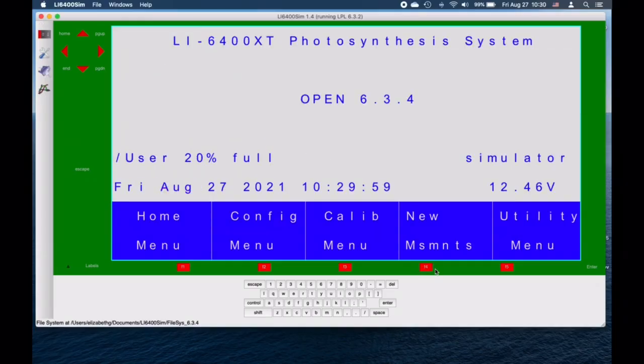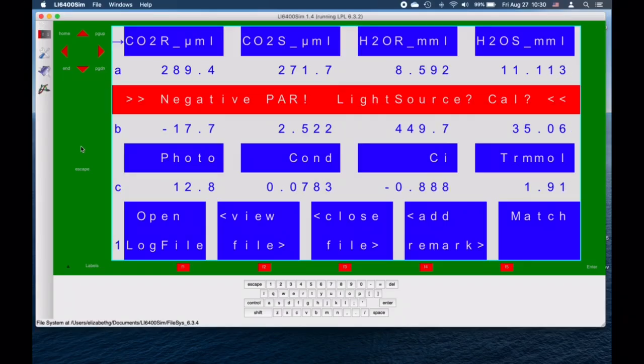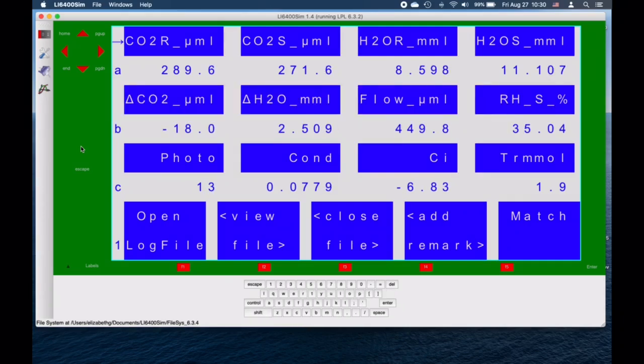Now, let's talk about new measurements mode. I'll press key F4 to go into new measurements mode. New measurements mode has a couple of different aspects to it. So there's this main part that you see right here, and that is our overall data view. So this is where I can see various parameters and I can control them. I can see what is active on these various lines. The active line has the arrow here. So I have lines A, B, and C.